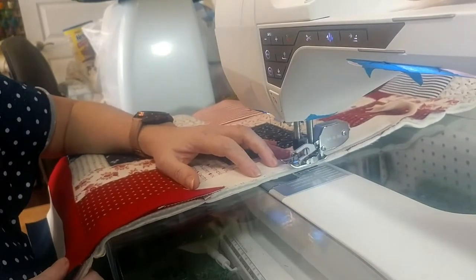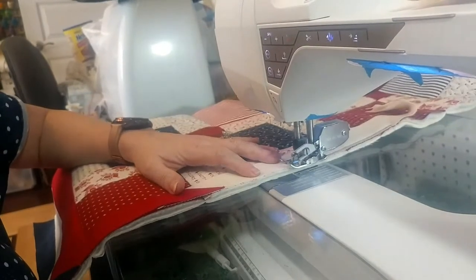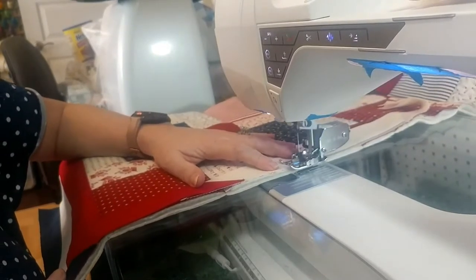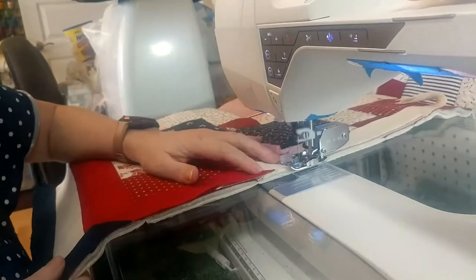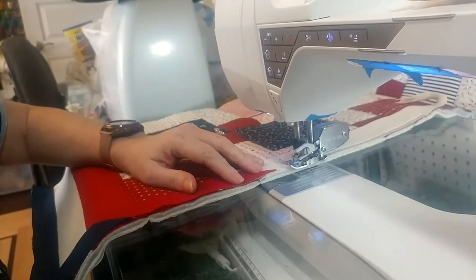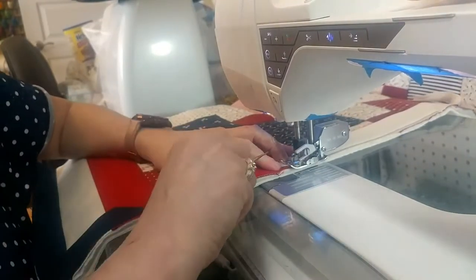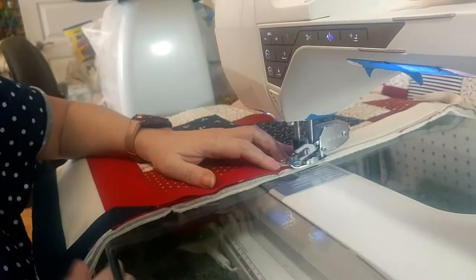Do I need to be using the blue thread? No. Just dawned on me that I had left the blue thread in. I'm not going to worry about it. This particular thread will not be seen. It's going to be inside the binding, so it's no big deal. And I will be using the blue on the outside when I do the stitch in the ditch around the edges here. You'll see what I mean in a few minutes. I didn't bother to change out the thread color because it really doesn't matter.